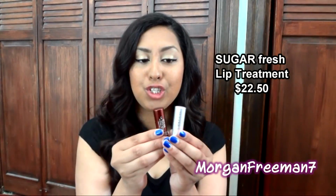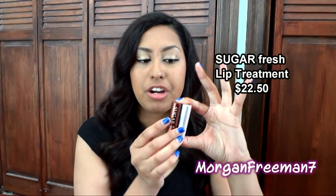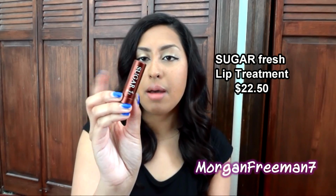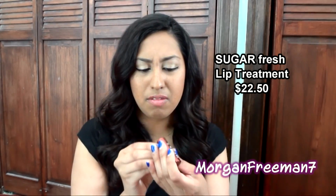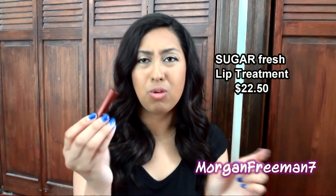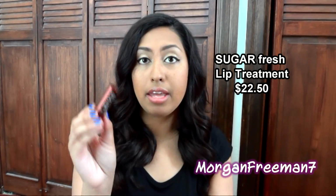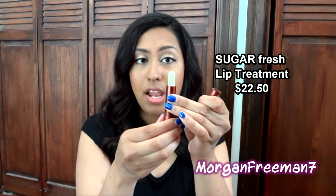And lastly, I have another 2 little lip balms, and this is actually what I got as a free gift this year from Sephora, and it came with these 2 little lip balms, and the one I use most is this one. So these are both by Sugar, and this one is, I believe, like brown sugar or something, or this is just the regular sugar one, and I just love it. They're really great on my lips, and they have an SPF of 15. So these samples are really tiny, but they have quite a lot of product.